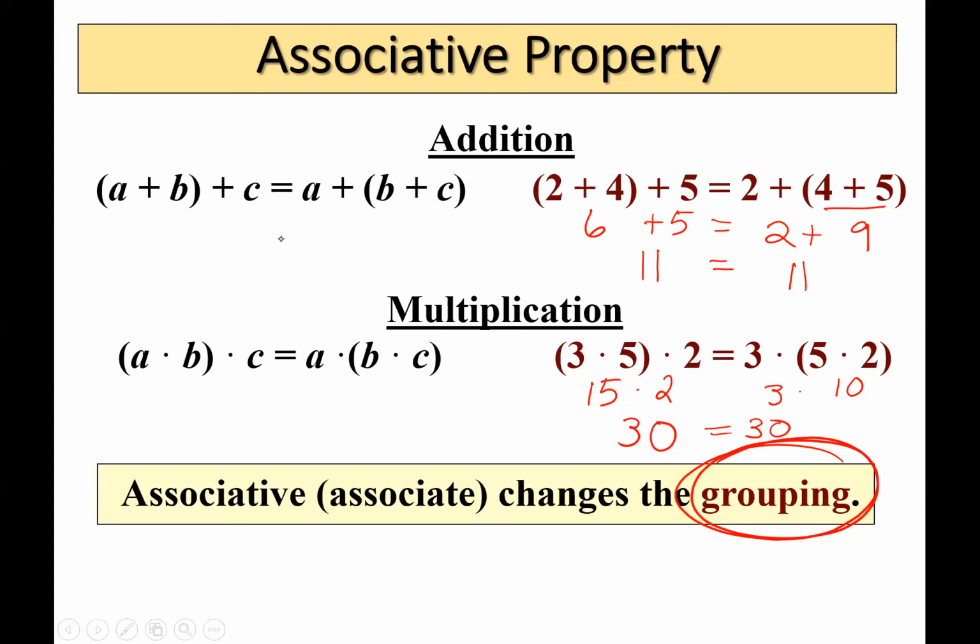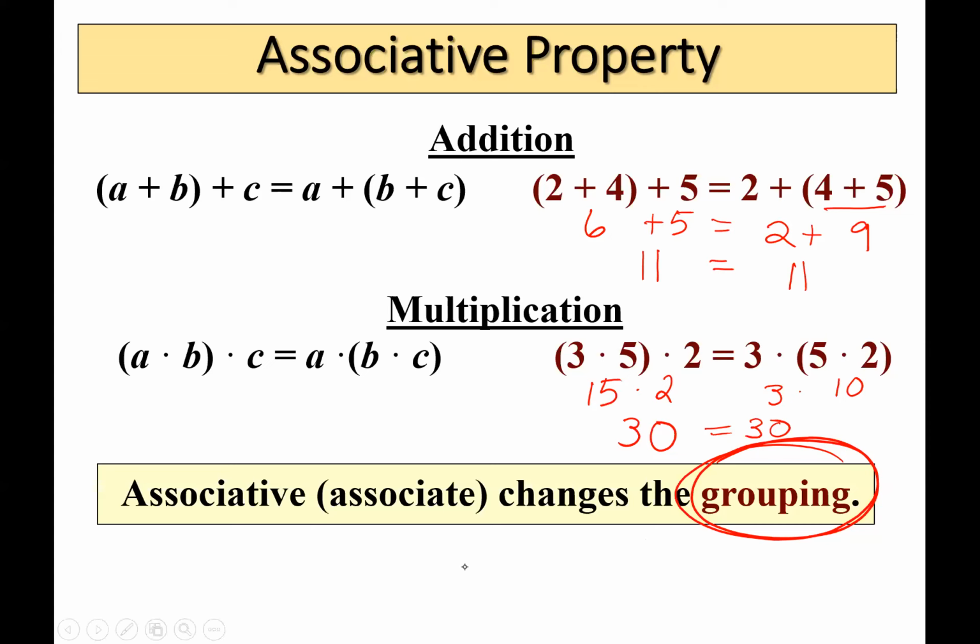And we're not going to talk about in-depth proof in this class. Somebody's already done that. We just get to take advantage of the fact that mathematicians have agreed that these rules always work. So the associative property works for addition. You can change how you group the numbers together when you're adding. And it also works for multiplication. You can change the grouping, you can change where the parentheses are, and your answer will still remain the same. Once again, that does not necessarily hold true for subtraction or division. So those are not listed here.